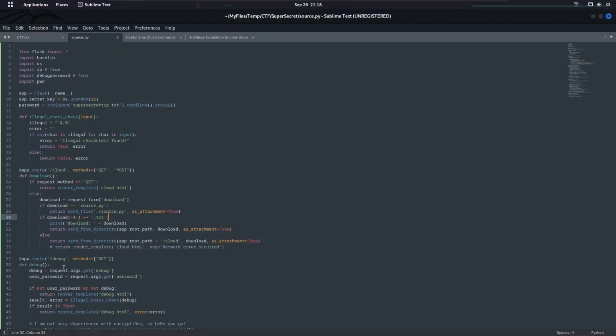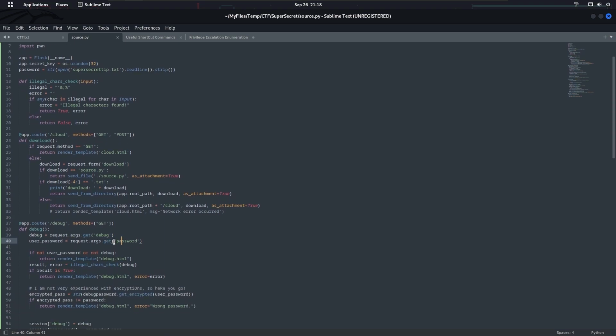And if we check here again from the debug password, debug encrypted, it is not the password, so there is an encrypted password here, and it's checking the password against the encrypted password, debug password.